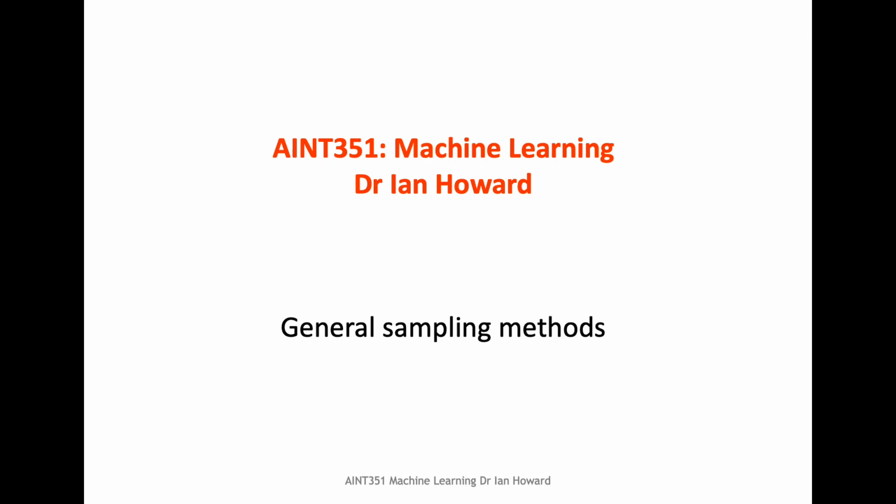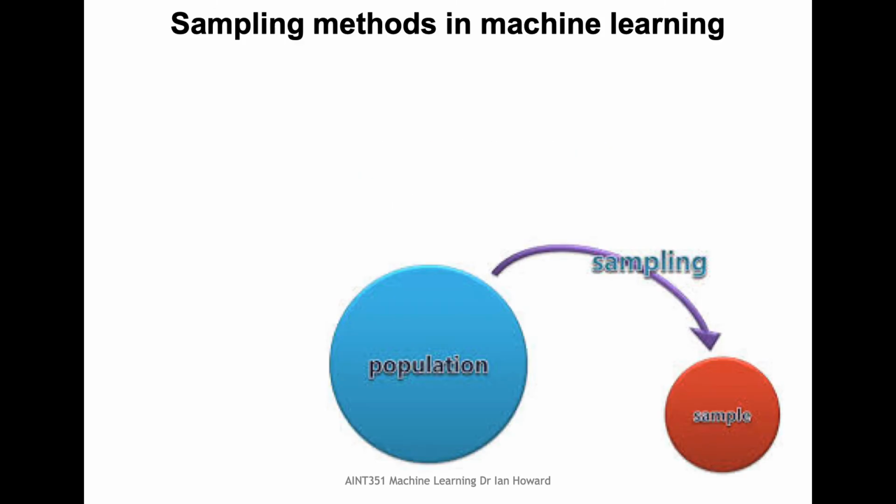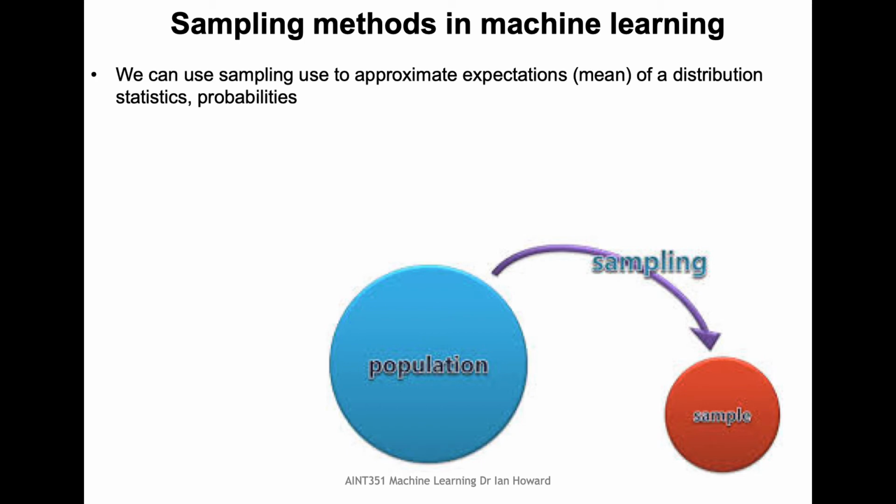So sampling methods are actually quite a general approach to do various things in machine learning and also in statistics and also in physics, in fact. Very generally, sampling can be considered as how do we choose or select a certain number of measurements from a population. It could be that you're analysing some data and you've got to pick certain pieces of data out of there, maybe at random, in order to get a representative set of data that you can then say something about and make hypotheses about.